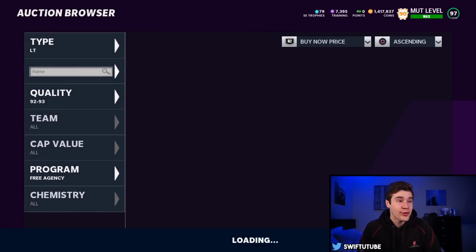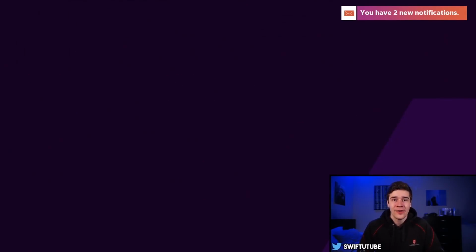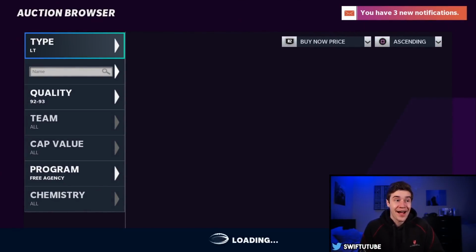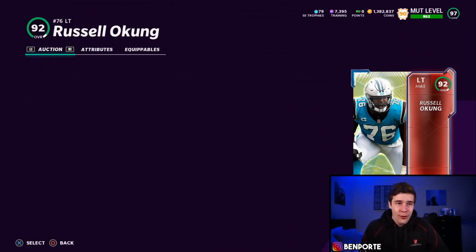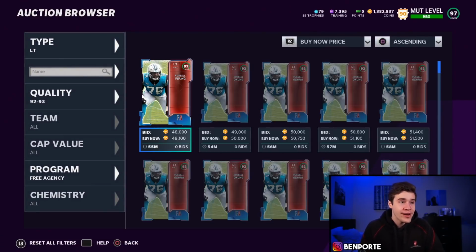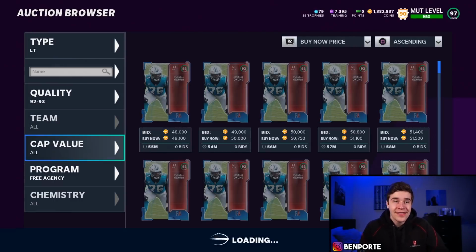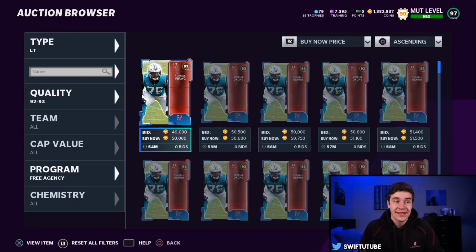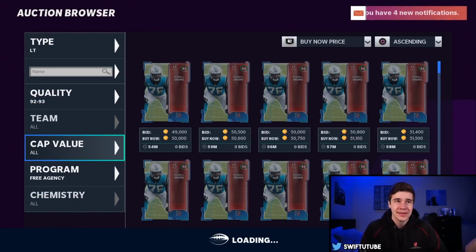Russell Okung at 35k, another one at 35k. We are reselling at 55 on this card. Boys, this is wild right now. This is why you guys gotta get on this filter. Look at all these snipes we are landing. 40k, 45k, 35k. We can sell these cards, if you guys remember, for over 50,000 coins, about 57k. So that is wild right there. A couple at 35. This is why you guys have to be using this filter.